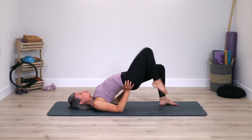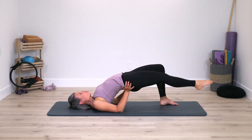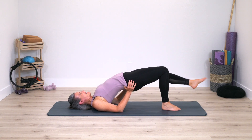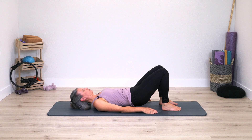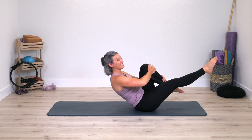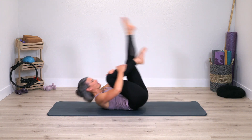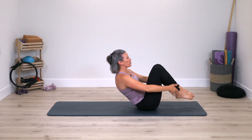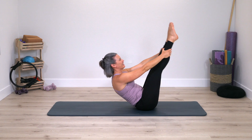Reach one leg up to the ceiling, reach leg forward and up, forward up — we just have one more. Switch out your sides, go forward, up, breathing in and out. Foot down, roll down. Roll back up again, take hold of one leg, opposite leg straight, roll back — three, two. Switch sides, roll back — three, two, one. Both legs straight — three, two, one.